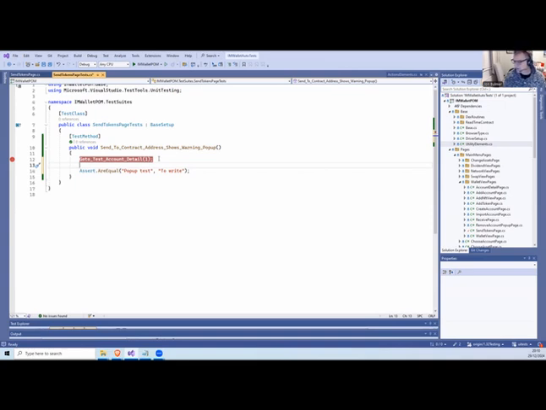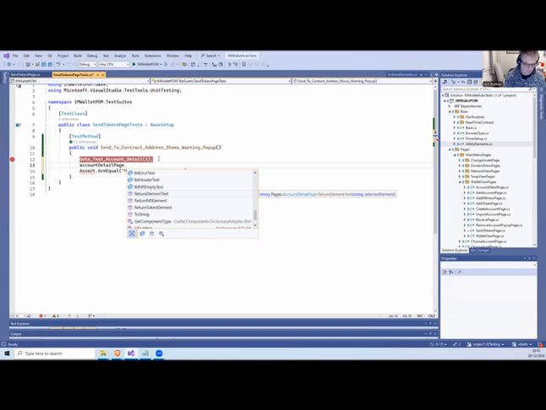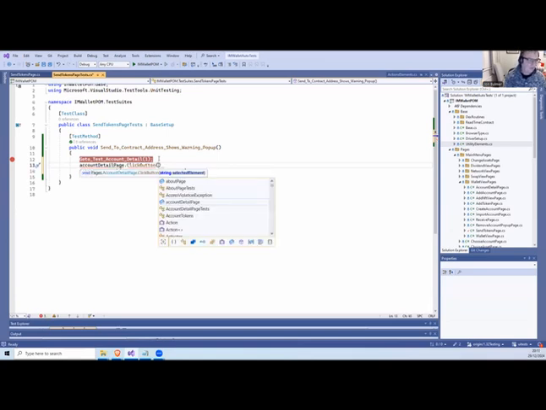As we put tests together, we can do things. What we want to do is go to the account detail page, and we're going to be clicking a button. So we'll go click button, and when we click button, we want to define what button we're going to click. We're going to click the send button.